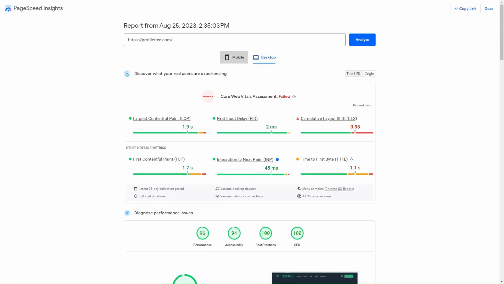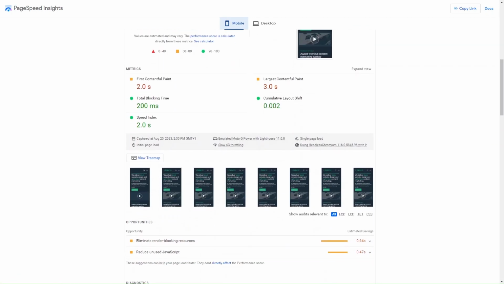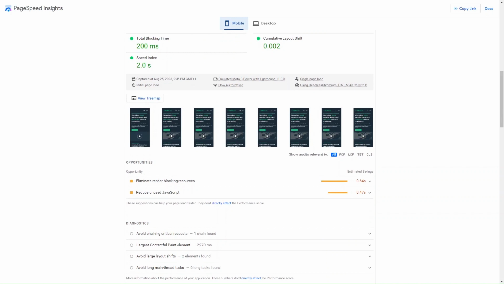So when it comes to using the PageSpeed Insights results, you want to pay attention to both the mobile and the desktop results as well, and just make sure that you remember that they are two separate things. A higher score indicates a better performance, and you have the performance score here. Review the opportunity section to identify specific areas for improvement and follow the suggestions to optimize images, reduce render blocking resources, and improve response time.